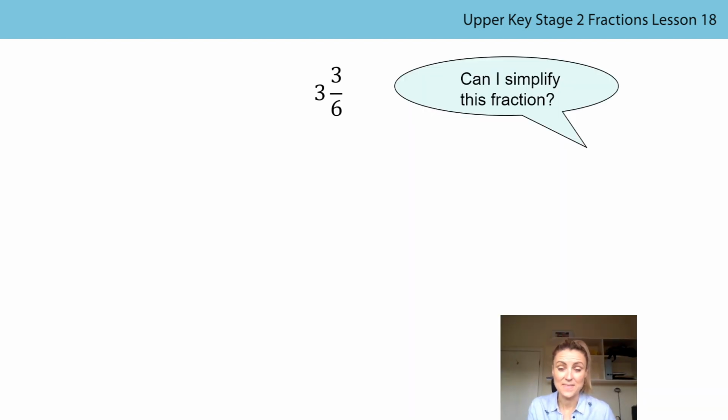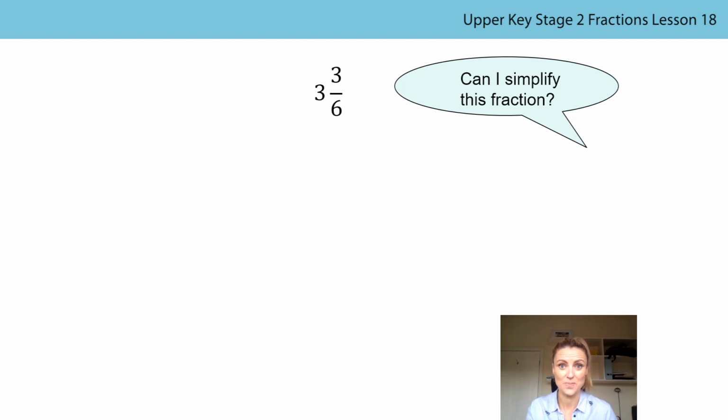So let's remember that this lesson is all about simplifying fractions after we have multiplied a fraction by a whole number. So 3 and 3/6 of an apple. Can I simplify this fraction? Can it be simplified further? I'd like you to pause the video now and use your knowledge to simplify this fraction. Off you go.